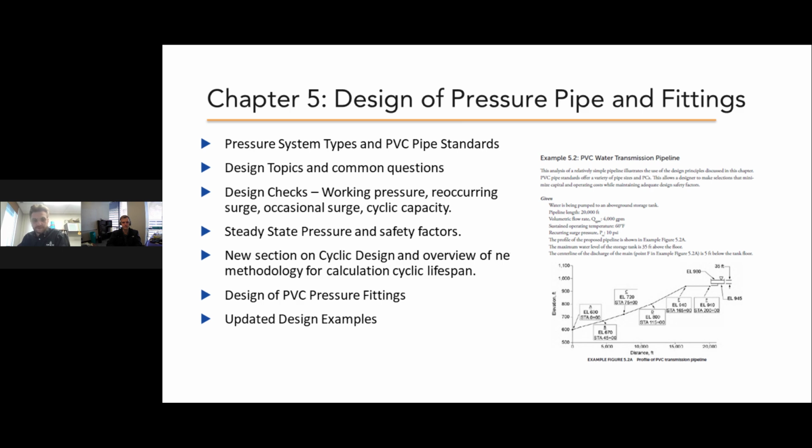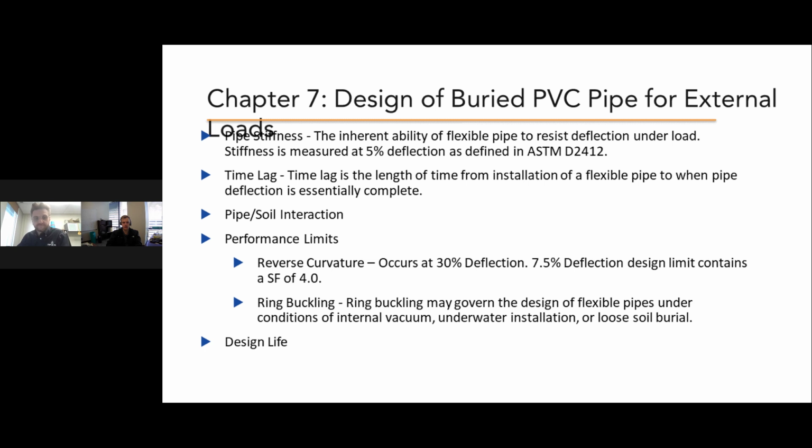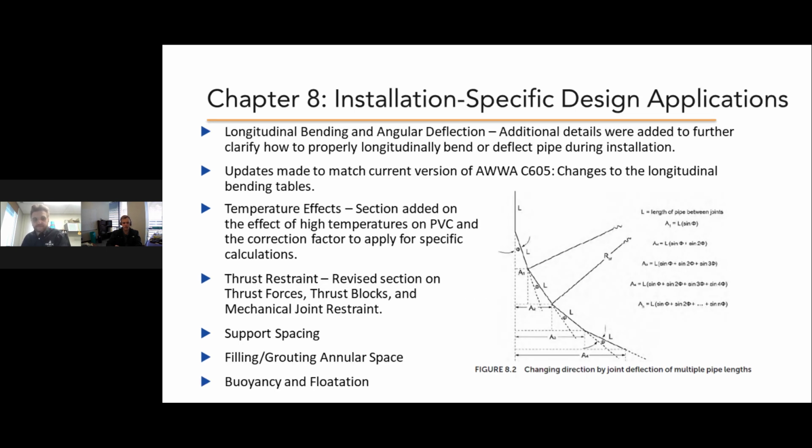Perfect, thank you. Another question here: do any of the changes, and I imagine this is referring to the handbook, suggest it would be prudent to examine any previous designs or installations? Not that I can think of. Generally, no. That was one of the things I wanted to stress, I think it was on installation. Longitudinal bending was really the only thing I can think of, but that's not really something that needs to be addressed for existing installations, because the limiting of longitudinal bending to certain sizes or DRs was not done because of any concern of pipe structure or anything like that.